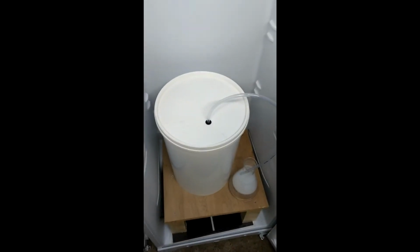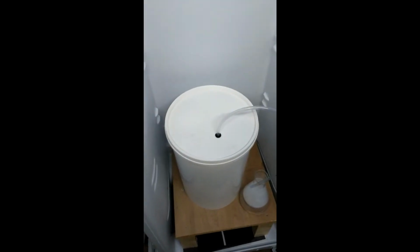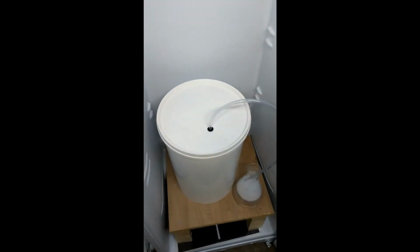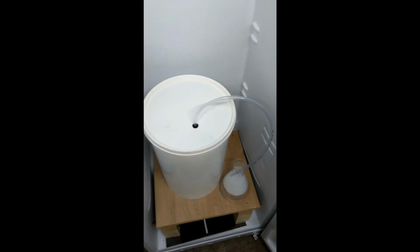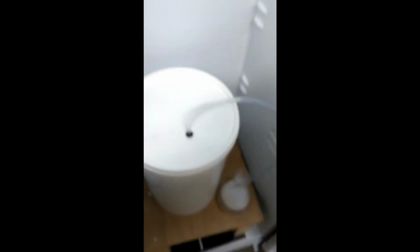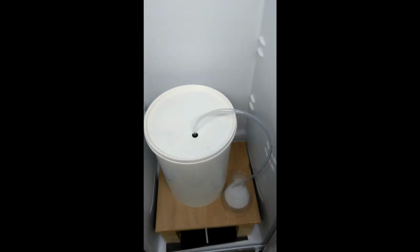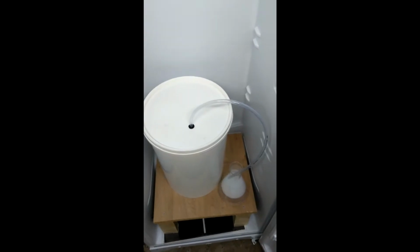In the fermentation chamber, ready to go. I'm going to close the door on this little beauty, leave it at 19.5 degrees for 2 weeks, and there's no dry hopping or anything like that, which makes a change. So yeah, see this little beauty in 2 weeks, ready to keg it up.